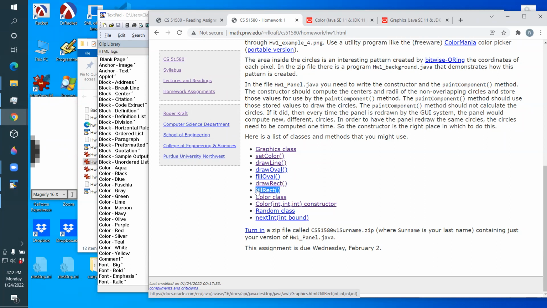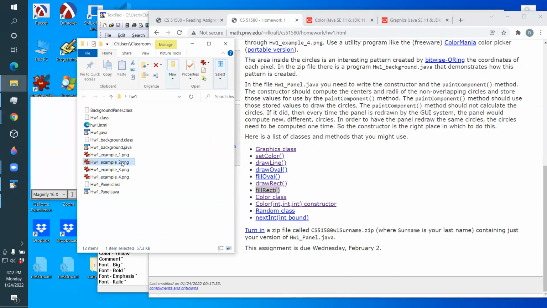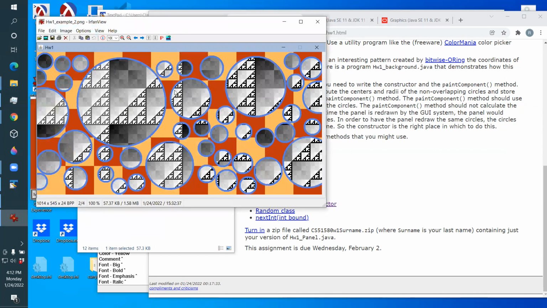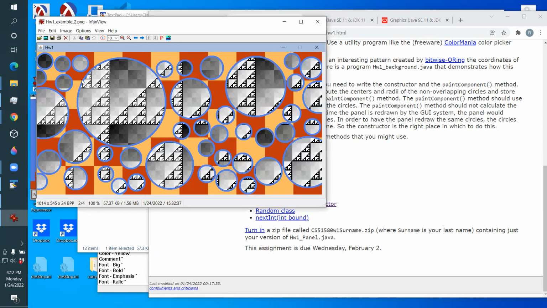A lot of graphics is drawn by just dots, lines, circles, and squares. And this homework assignment, that's pretty much what it is. It's a combination of circles, squares, and then this pattern in here, you do it dot by dot. There's no lines in here. You're not going to draw any lines in this program, but you need to build this pattern up dot by dot. Because Java doesn't have a set pixel method, the quirk is you use draw a line with the beginning and end point the same to paint a pixel. So you'll paint these dot by dot. You'll draw squares up here and you'll draw a circle here.